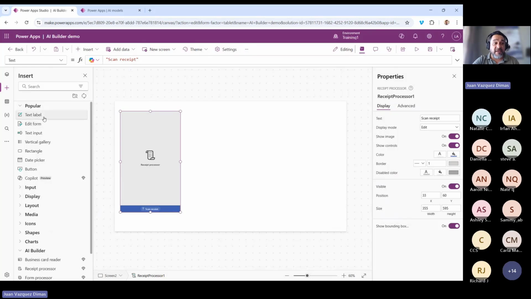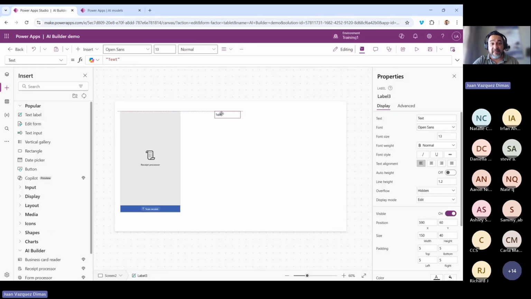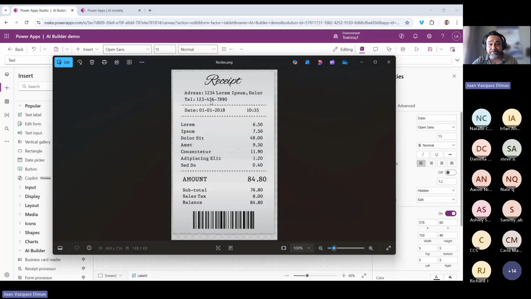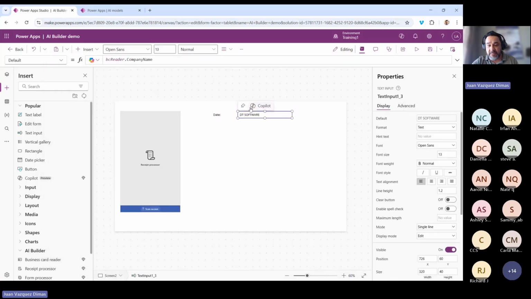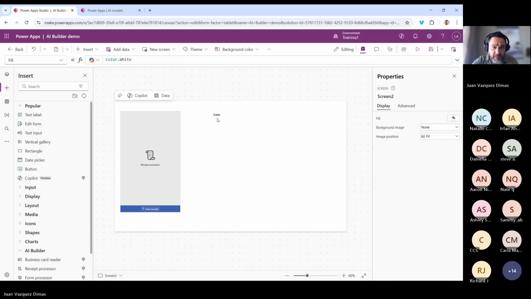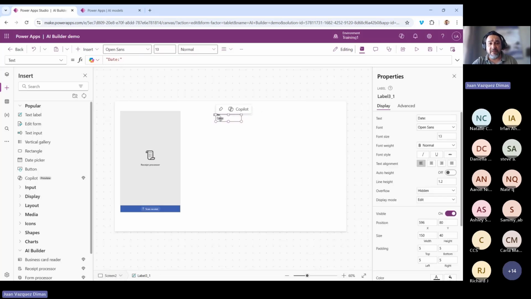It's pretty much the same. We can add, I don't know, probably the date of the receipt. We also have the phone of the company, the restaurant here. Let's copy this, and then we can just add the phone number.